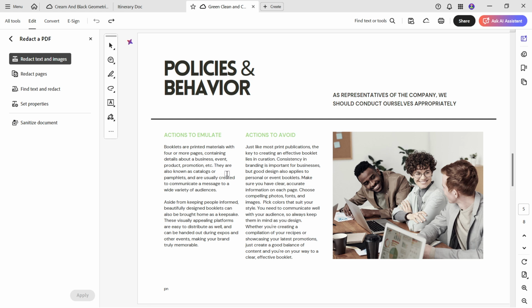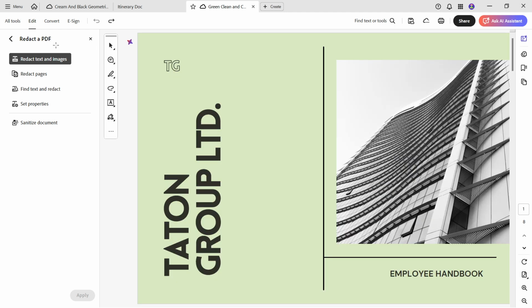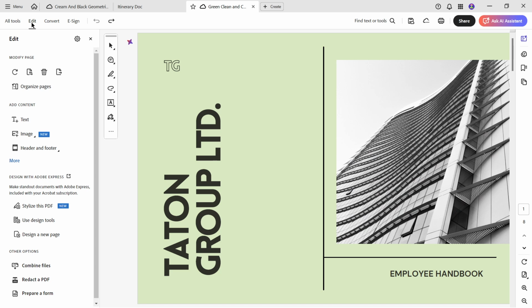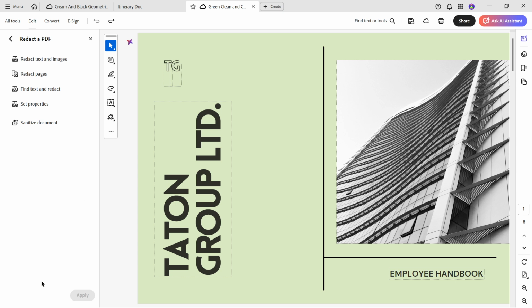Once you have your document open, we're going to dive right into editing mode. Look for and click on the Edit menu. You'll want to direct your attention to finding the Redact tool, which is where the magic happens when it comes to blurring. The Redact feature in Adobe Acrobat is designed to help you conceal information in a professional way.